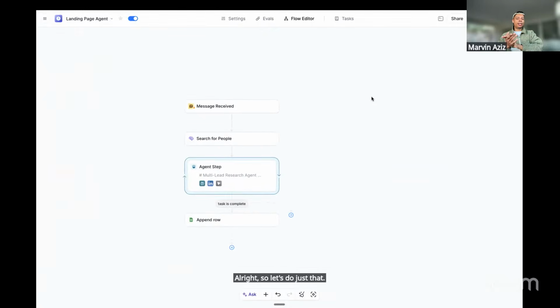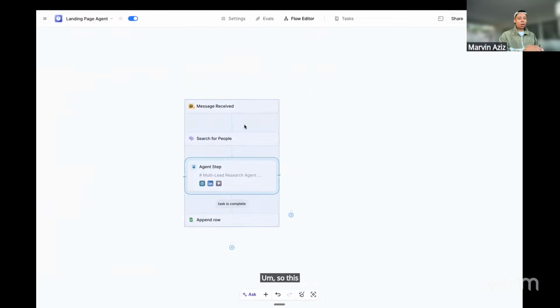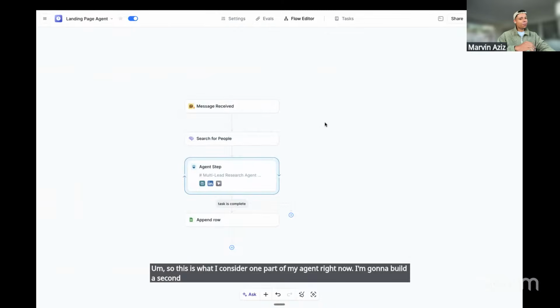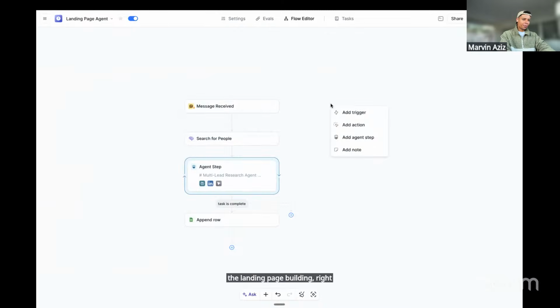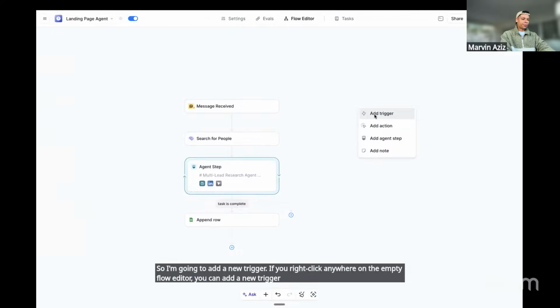Now, inside of Lindy, one cool thing you can do is have multiple triggers inside of one agent or workflow, right? This is what I consider one part of my agent right now. I'm going to build a second part, which is the landing page building. So I'm going to add a new trigger. If you right click anywhere in the empty flow editor, you can add a new trigger.